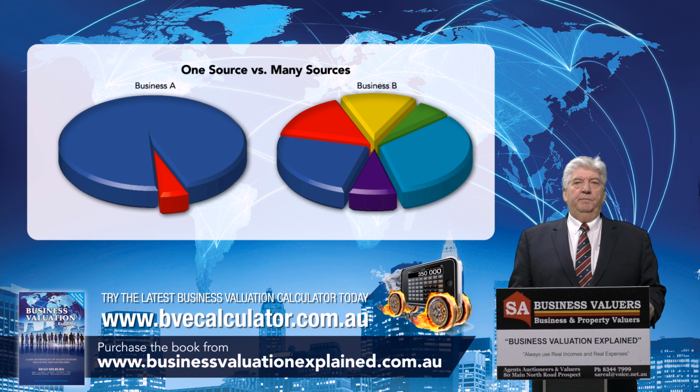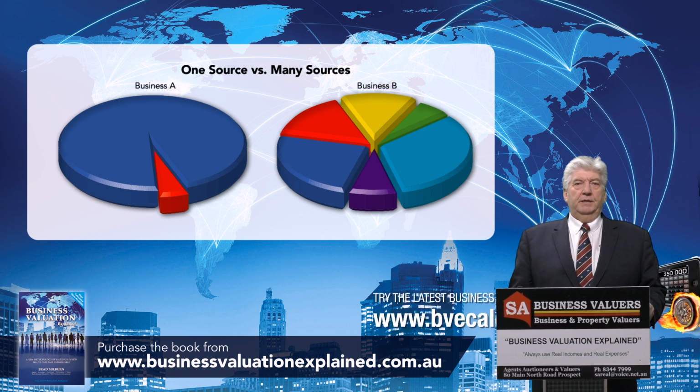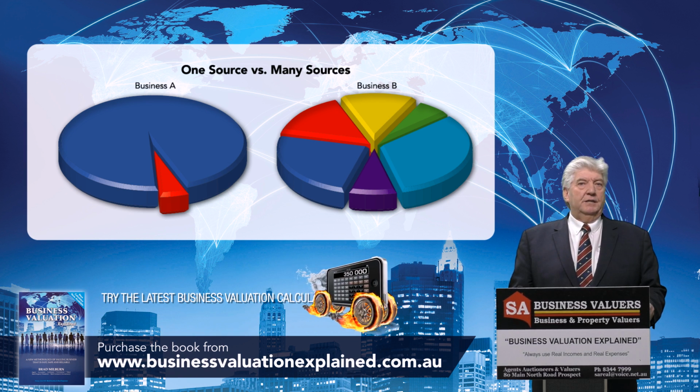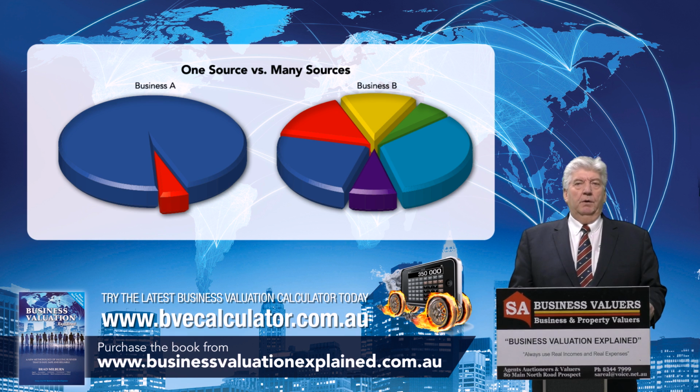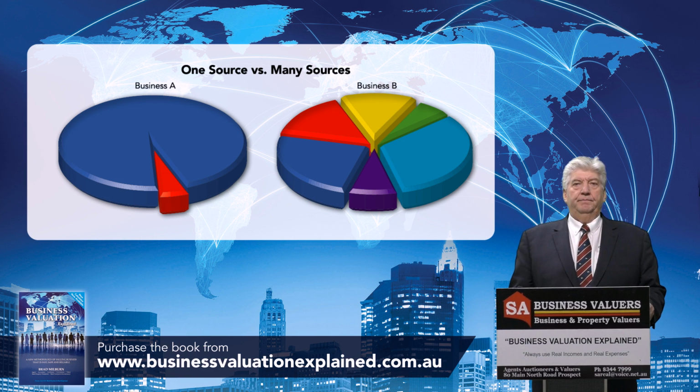If the turnover of business A comes from one source, such as a parent, related party, or is based on specialised knowledge, then the revenue streams may not be transferable, and as such, carry no value. Whereas business B can transfer its revenue streams and is much higher in value.